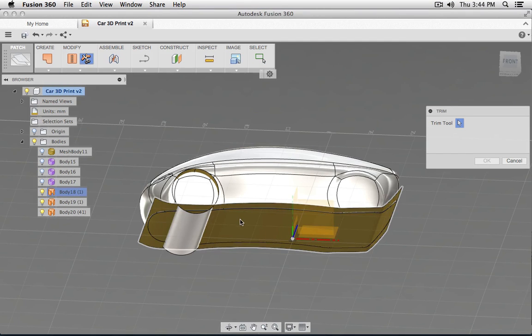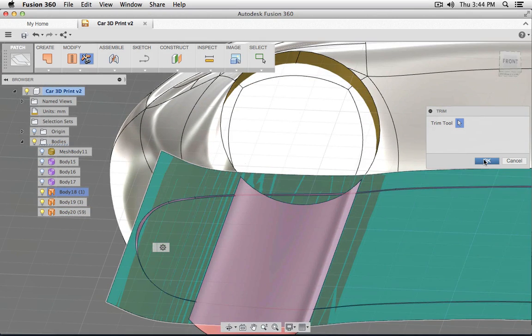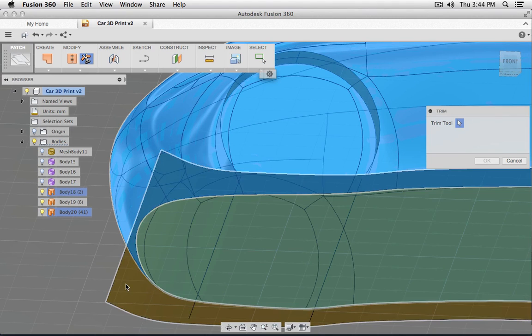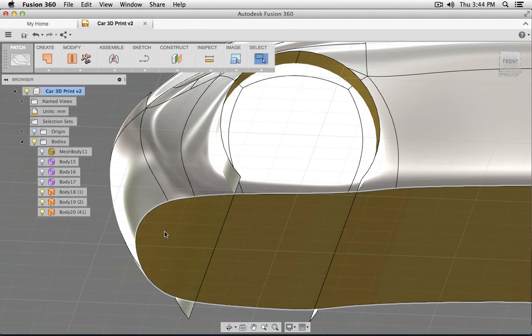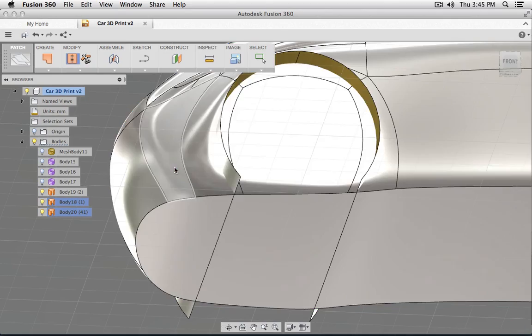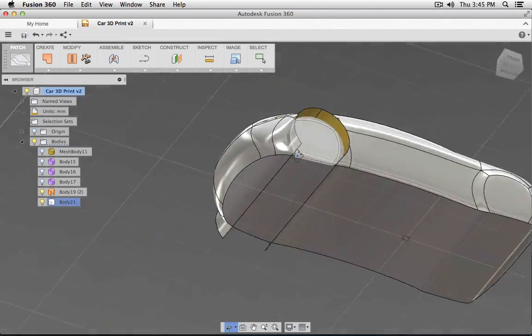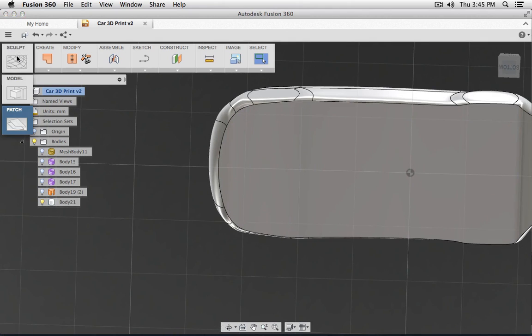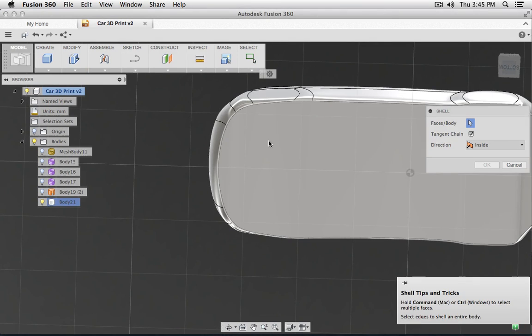So I stitch, for example, with this object, this part, and this part. And then this object, I stitch this, for example, away. Okay, so now those two objects I would like to join. So I stitch them together into a new object. So now I have a shell, and I think with the shell I should be able to shell it out. I mean, not a shell, I have a solid. So let's see how this works.